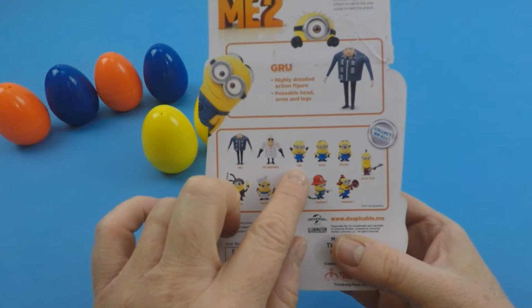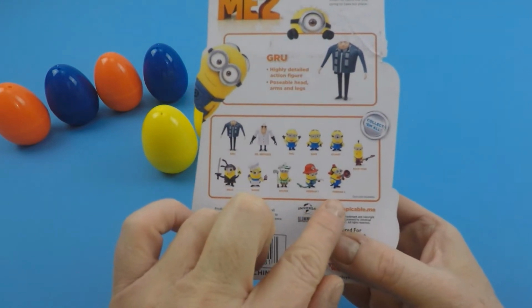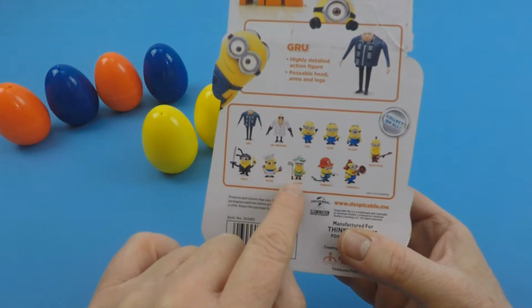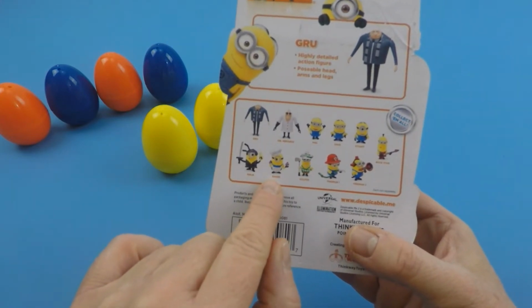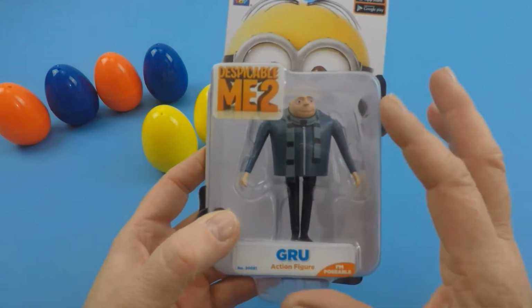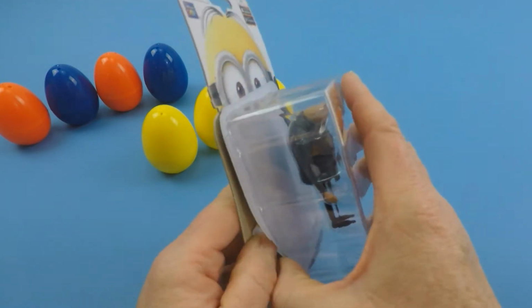Phil, Dave, Stuart, Rockstar, Fireman 1, Fireman 2, the golfer, he looks great with his hat, the baker, and the ninja. So let's open the box.